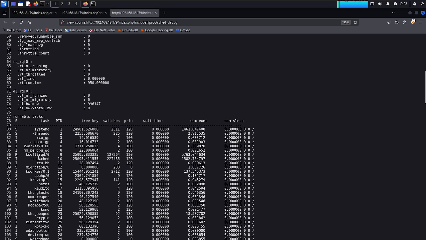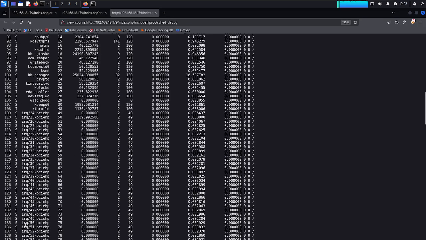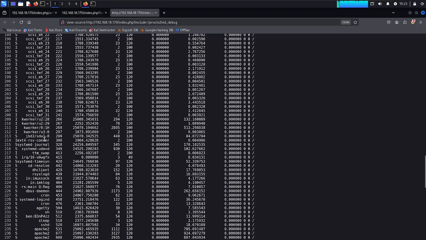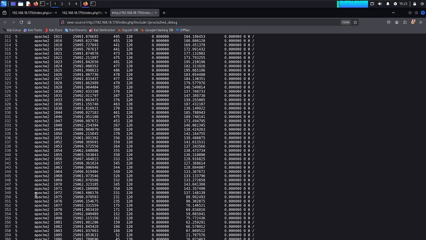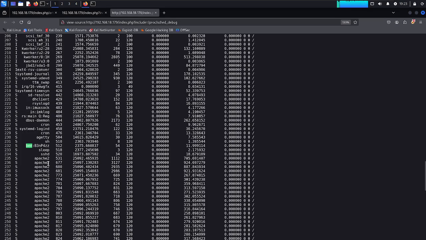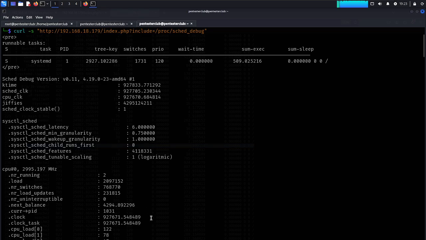Where systemd, kthreadd, rcu, where let's look here, kor. So where we would like to look here, we didn't get the right thing, so we can find the passwords. So let me just put here as ben. So you can look here, I have found the ben and the password. Quite interesting here.